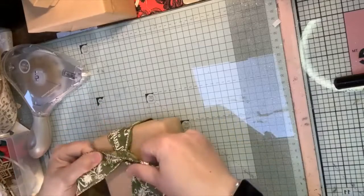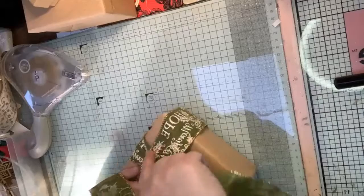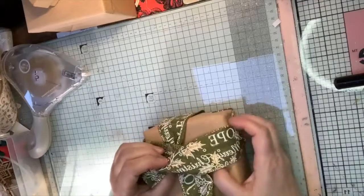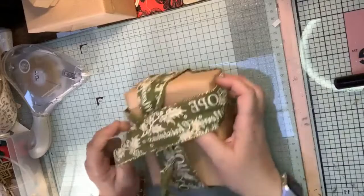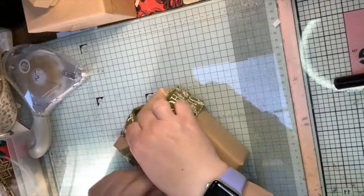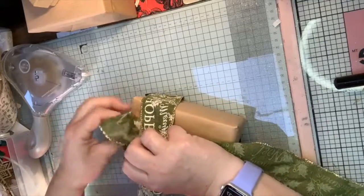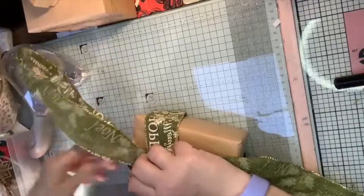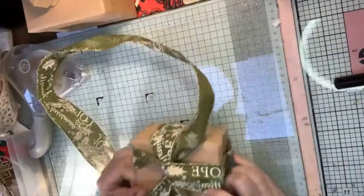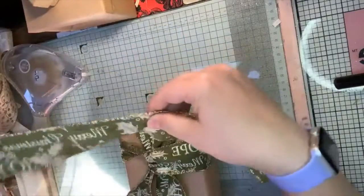Because there's nothing worse than having done this bit, and then you get there and you haven't got enough to make a bow. Okay, and I'm just going to tuck that back under there so that doesn't go for a walk. Now I don't want to waste the ribbon. If I cut that off, then there I've got a silly bit that I'm not going to use.